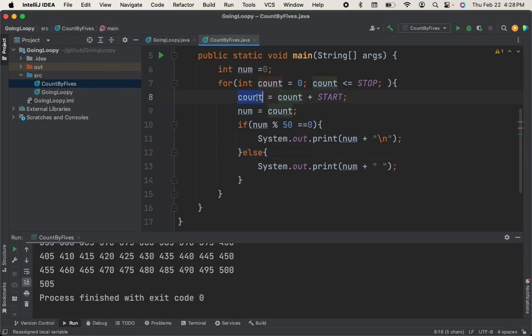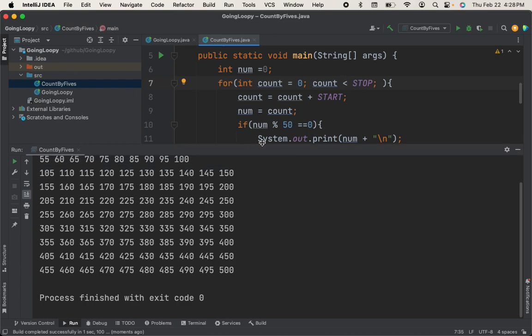So let's just take out the equal sign. Okay. There we go. Good job, Akira.